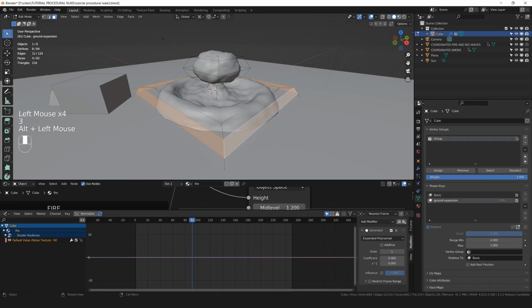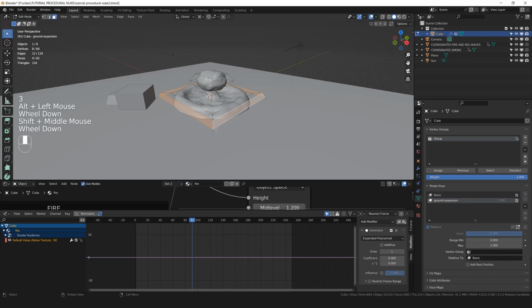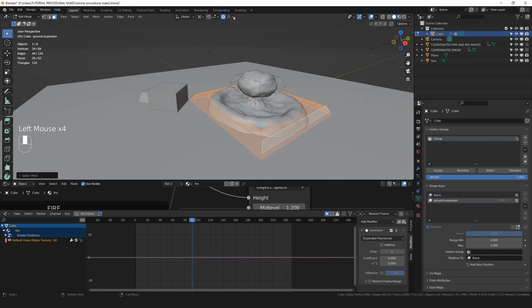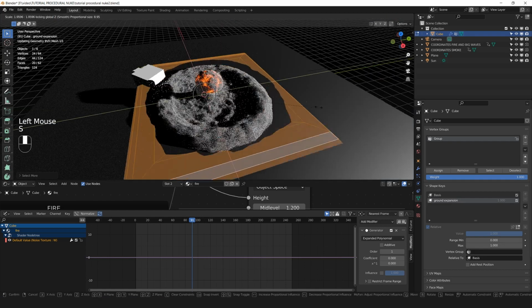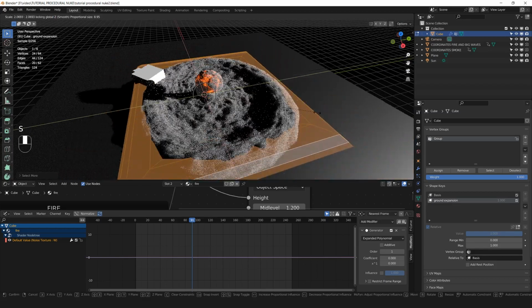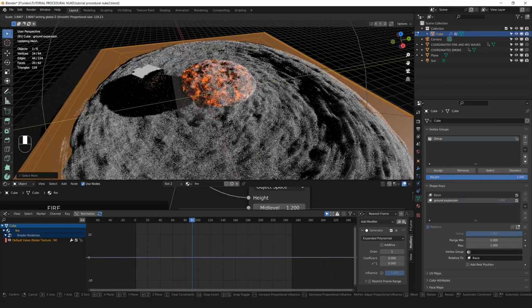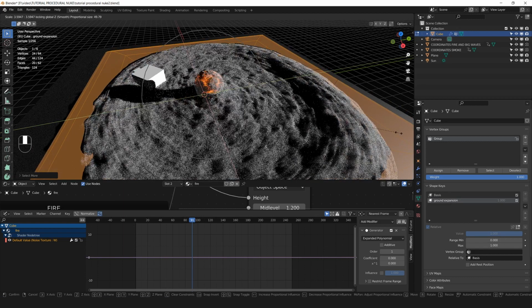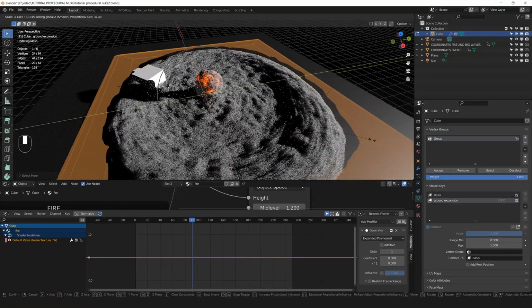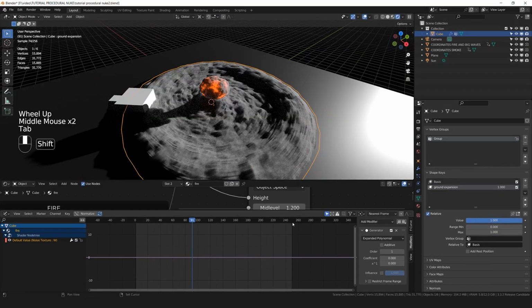wrong one. Selecting some face loops and expanding the selection like this, activate the proportional editing and activate also connected only, S and then Shift Z in order to scale them only horizontally. And if you also scroll the mouse wheel up or down, you can see that you are expanding the area of influence. Exiting edit mode, I'm gonna go to the last frame.